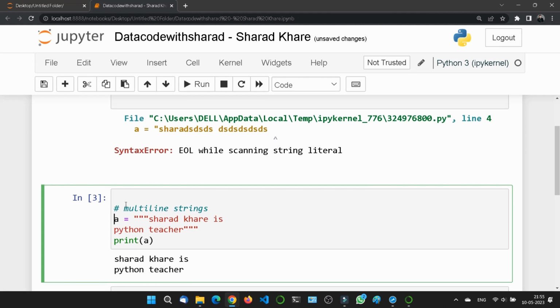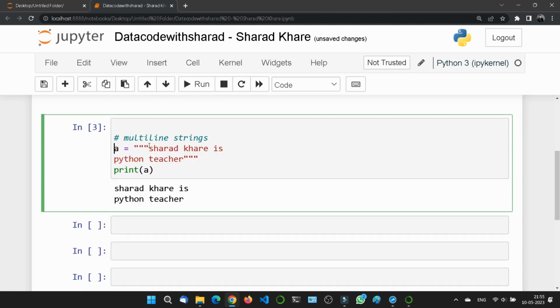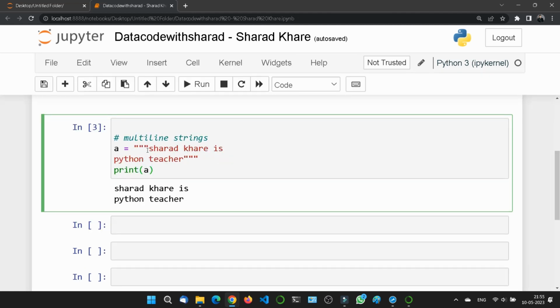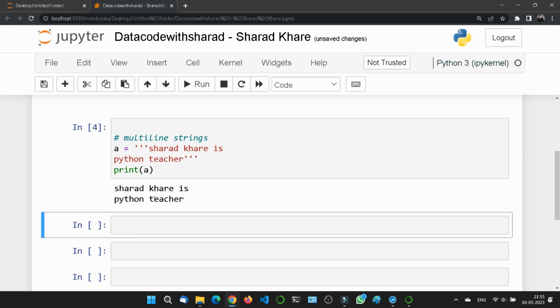And here also you can use a single quote, but the single quote again should be triple, meaning 1, 2 and 3. The same thing you will have to do as with the triple double quote, 1, 2, 3. Then it will show you the output. Look. So that is the actual thing I want to tell you.